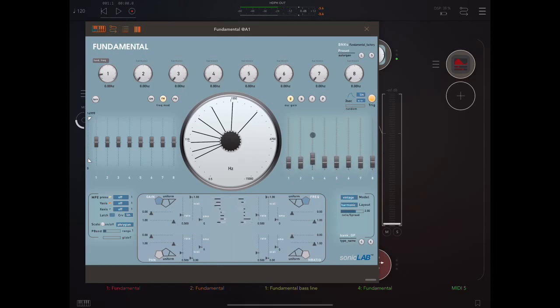If I click here, this one's going to come up higher, but it's still going to do each movement in 3 seconds. If I click very low, for example here, it's going to move very slowly because it's got a shorter distance to travel. It's still going to do it in 3 seconds, but it's going to move slower. So that's how this section works. As I say, curves here: linear, exponential, logarithmic.